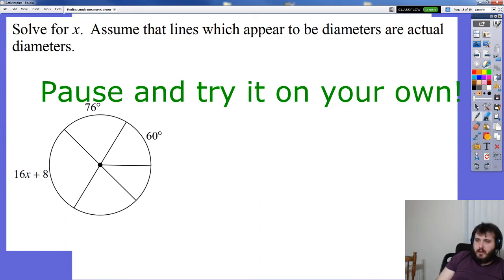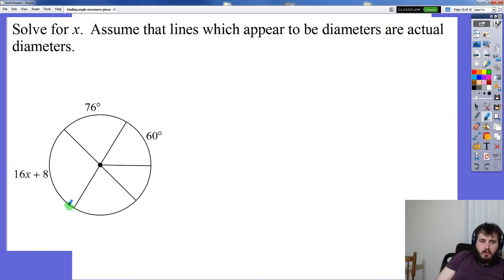Once again, look at what you're given. You're given the diameter right here, right? You're given a semicircle right here. Is this 60 degrees necessary? No, right? So get rid of it. It no longer was. Who cares? It's useless. Move on with your life. This and this make 180.